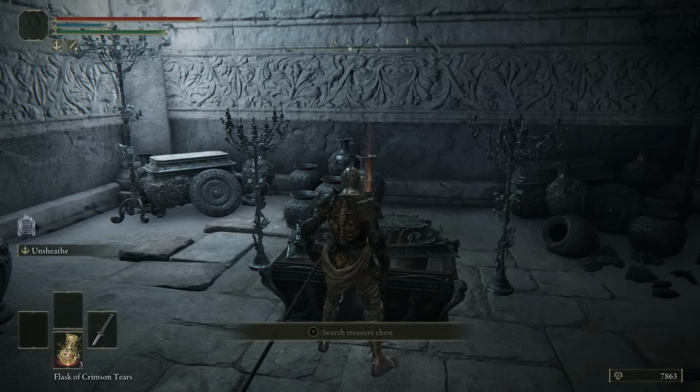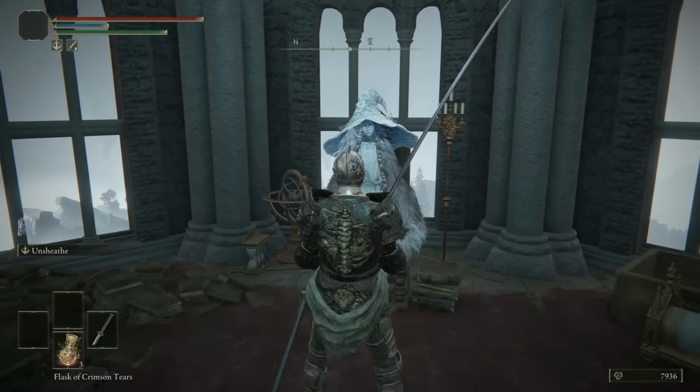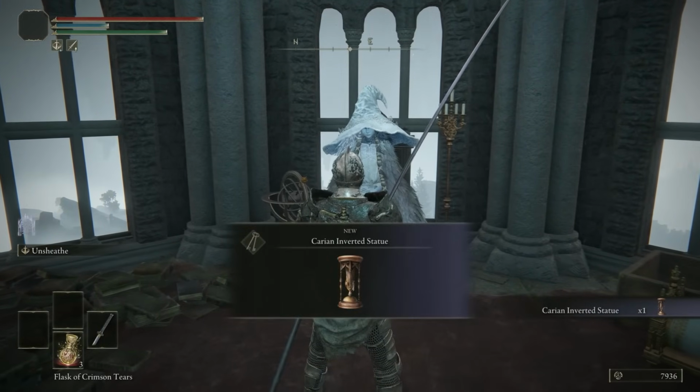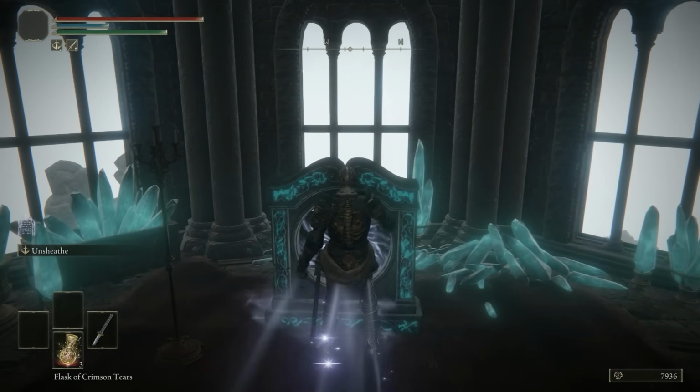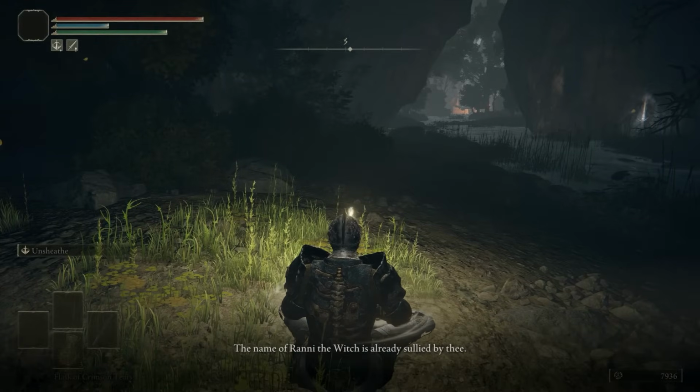Now, to progress Ronnie's questline, I gather the Finger Slayer blade and give it to her. She gives me the inverted statue in return, which will be used a little bit later. After that, I go to the teleporting tower next to Ronnie and pick up the Ronnie doll, then talk to her while sitting at its site of grace.